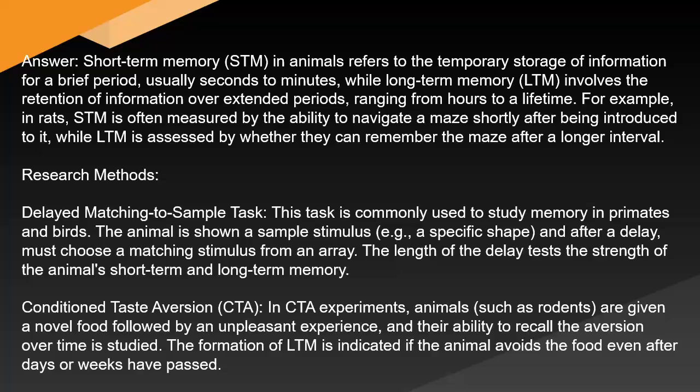Conditioned taste aversion (CTA). In CTA experiments, animals, such as rodents, are given a novel food followed by an unpleasant experience, and their ability to recall the aversion over time is studied. The formation of LTM is indicated if the animal avoids the food even after days or weeks have passed.